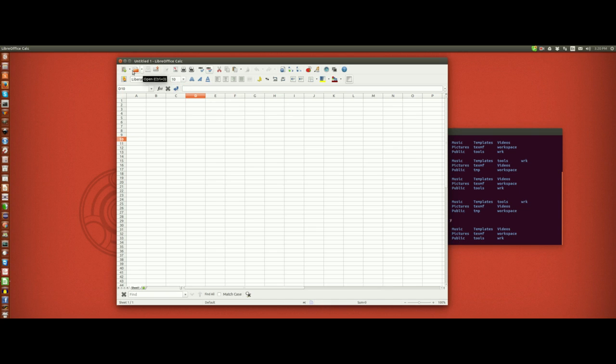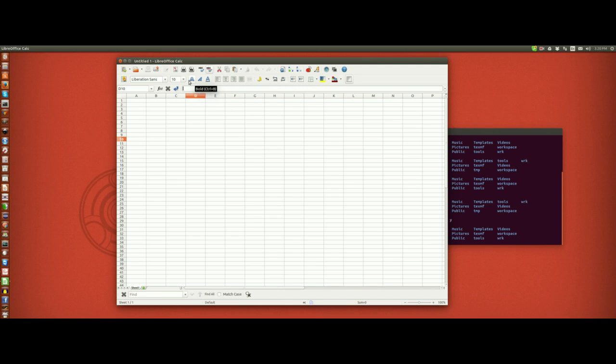The layout of the toolbar is kind of similar to the Writer application that we talked about before. You have new, open, save, email, edit file, export to PDF, printing, spell check, cut, copy, paste, and redo, undo. But for now, undo is grayed out because I haven't made any changes. This button is kind of useful. It's called chart. We're going to look at this button later on after we have entered some data.